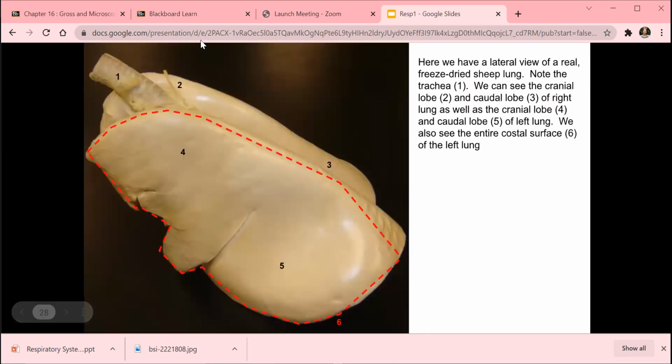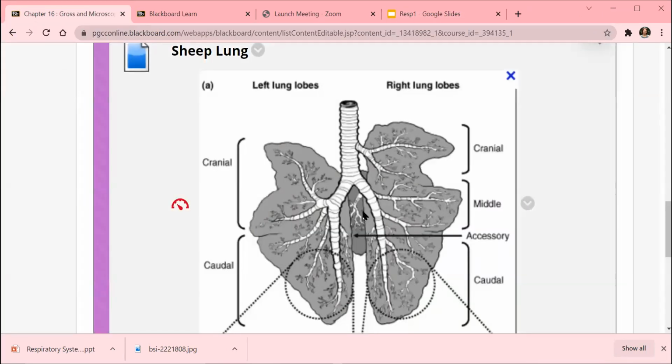Before I talk about this picture, I want to show you the diagram of the sheep lung. The sheep is a quadruped animal. And in the quadruped animal, instead of superior or toward head, we use cranial. Instead of inferior or away from head, we use caudal.